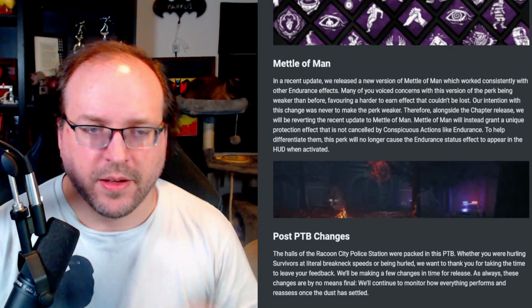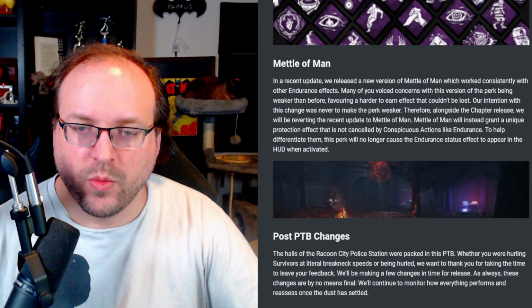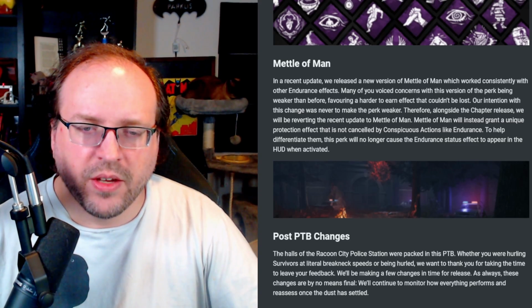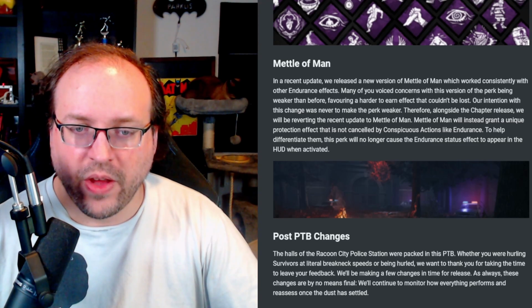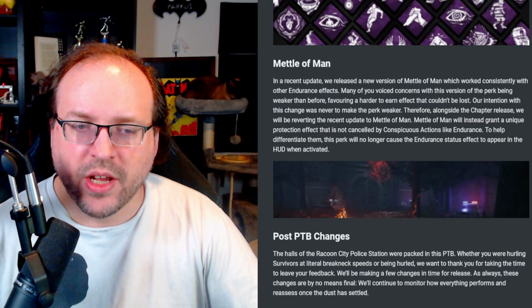Mettle of Man. In a recent update, we released a new version of Mettle of Man, which worked consistently with other endurance effects. Many of you voiced concerns with this version of the perk being weaker than before, favoring a harder to earn effect that couldn't be lost. Our intention with this change was never to make the perk weaker.